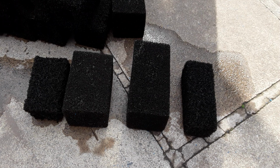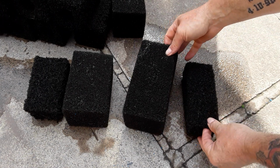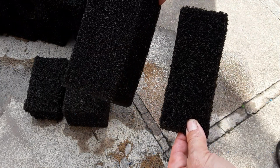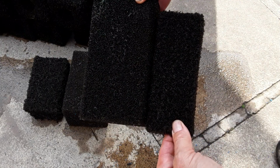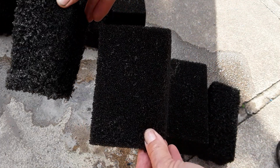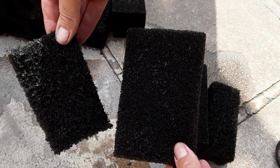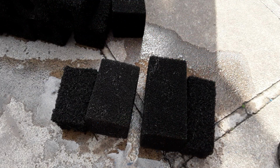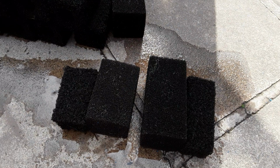Just a bit of a comparison with the filters. I probably bought, where are we, this one about 20 years ago, and this is probably recent. It doesn't wear away, they just tend to shrink. Exactly the same with that one. So over time they do shrink, but they've done the job.